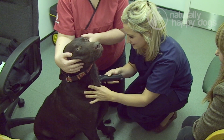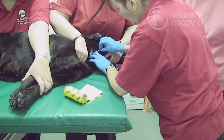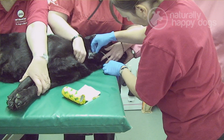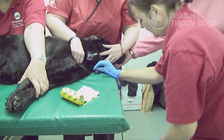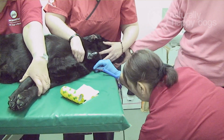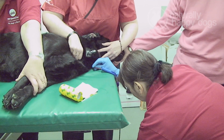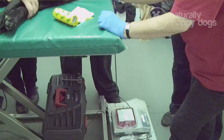The blood collection itself takes about 5 to 7 minutes, and your dogs will be reassured throughout that process to make sure that they are enjoying the experience. Most dogs completely relax on the table, very much enjoy what's happening to them, and some of them even fall asleep, especially after they've donated a few times. They know what's going to happen and nod off as we're actually collecting the blood.